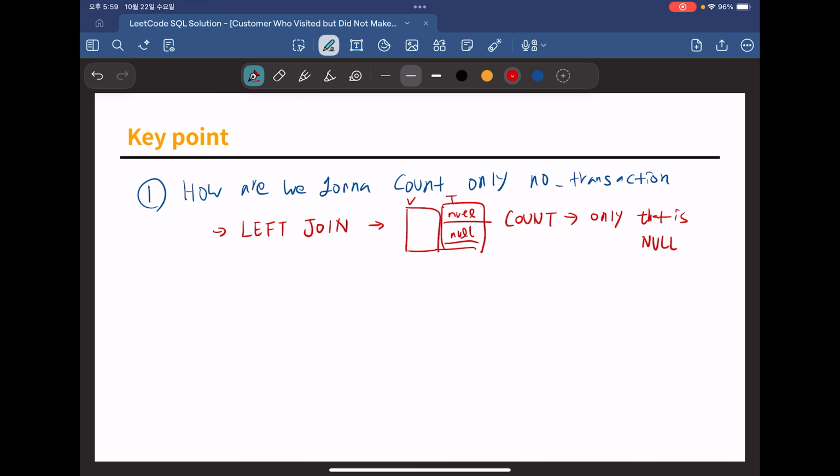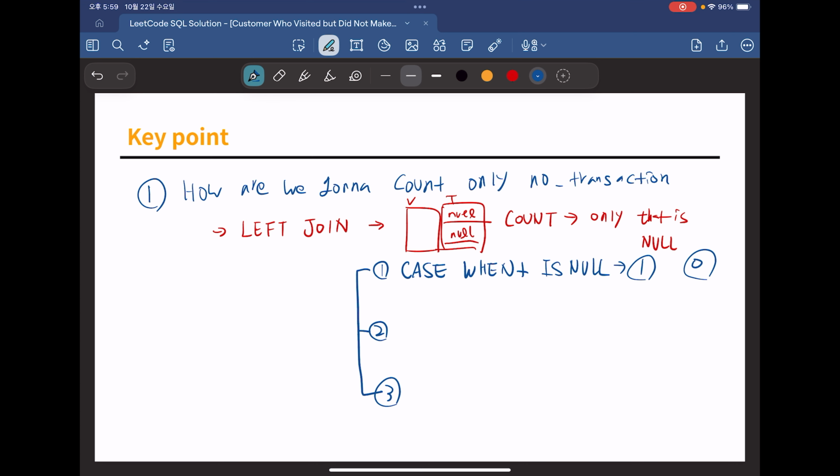So I showed you guys 3 ways to count null. First one, I used case when, and if transaction is null, I did 1, else 0, and I sum everything. So that's the first way to count null.